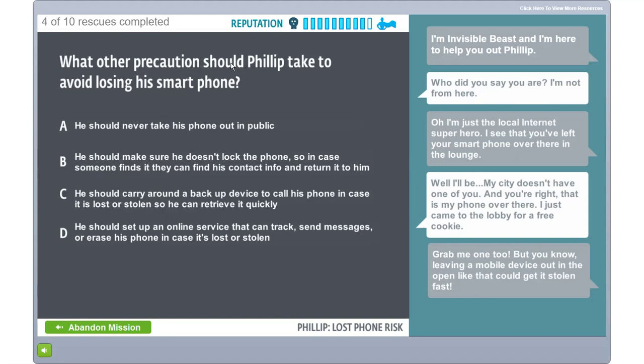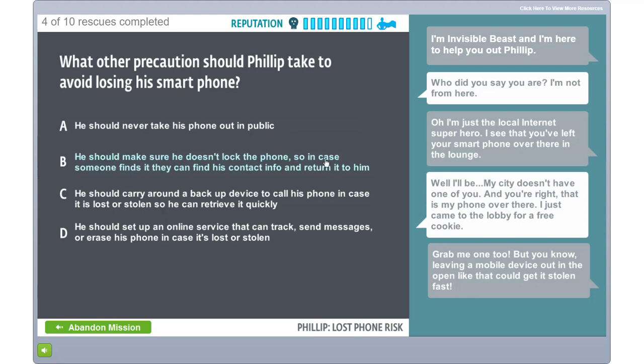What other precautions should Philip take to avoid losing a smartphone? He should make sure he doesn't lock the phone, so in case someone finds it, they can find his contact info and return it to them.